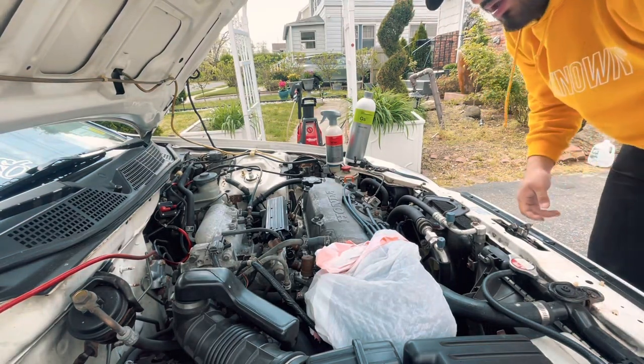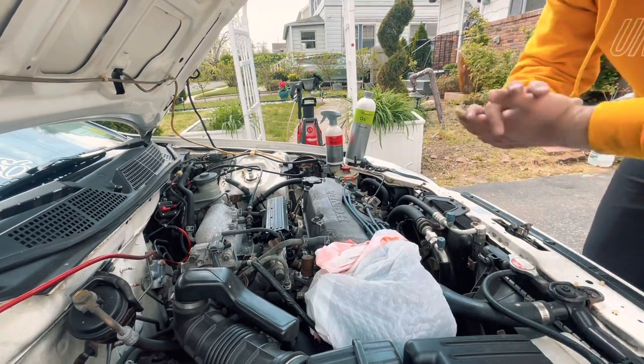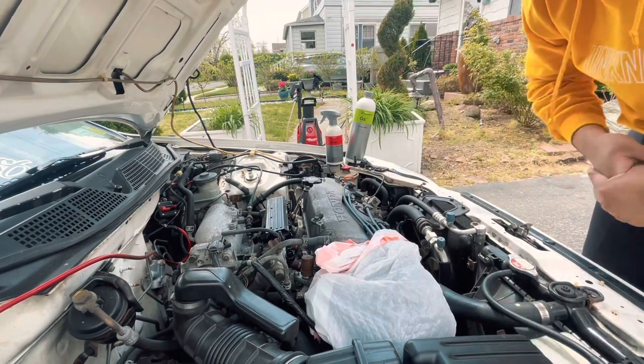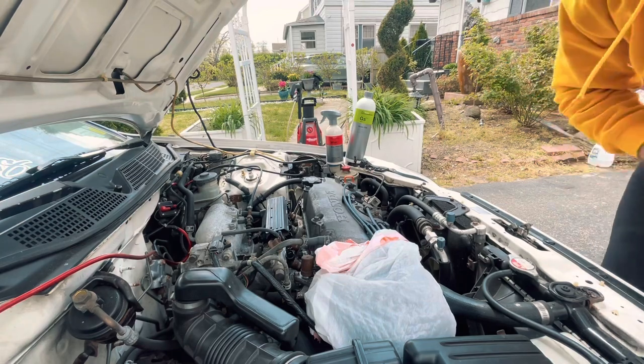Should be good. It does cover a lot of space, but it doesn't really matter as long as it's all safe. Now I will start with the hood first, just so everything falls on it, because if I clean this and then clean the hood, all the residue from the top is gonna fall down. So let's get it started.